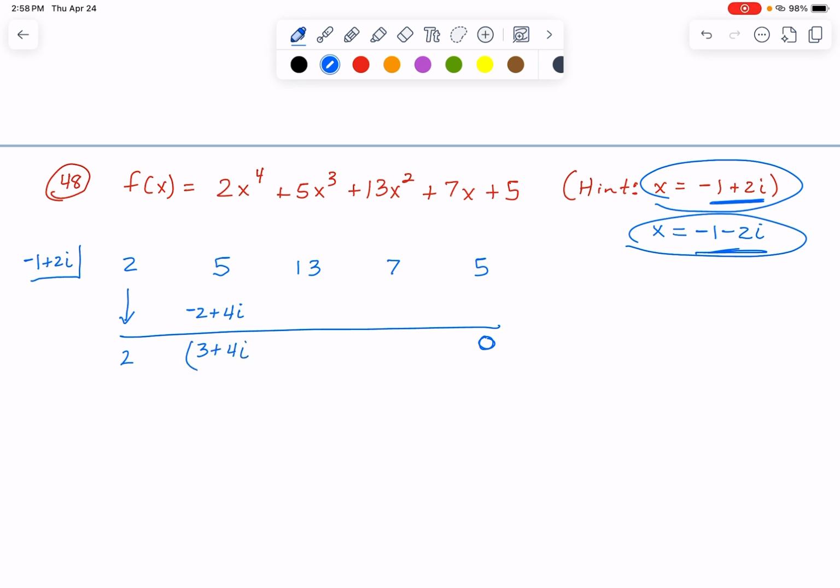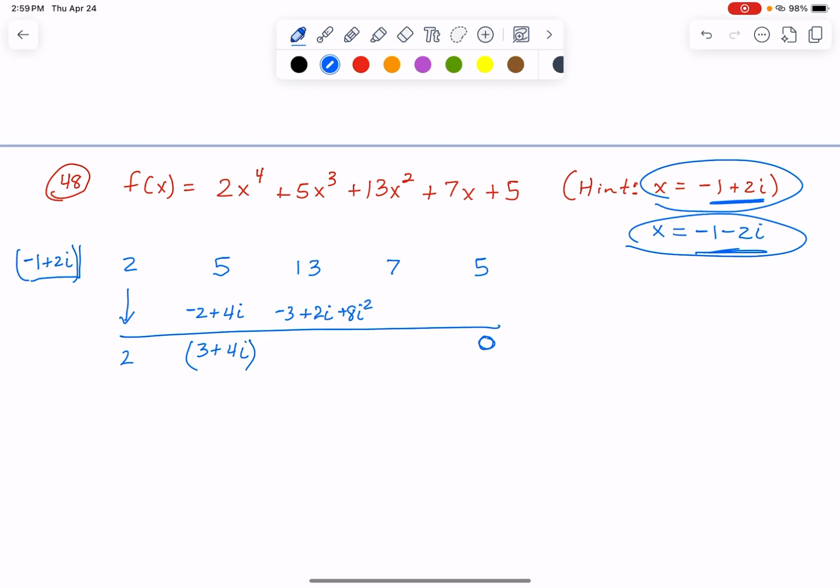Now we're going to have to FOIL. Unfortunately, that's the rough part. If you need to get scratch paper out to FOIL, I'm only going to have one of these on the test, and it's probably going to be more like 47. So it's going to be FOIL. It's going to be negative 3. If I do the firsts, then the outer, I get negative 4i, the inner 6i. Negative 4i and 6i is plus 2i. Do you agree with that? Yeah. Okay, then the last would be 4i times 2i, which is 8i squared. Do you agree with that?